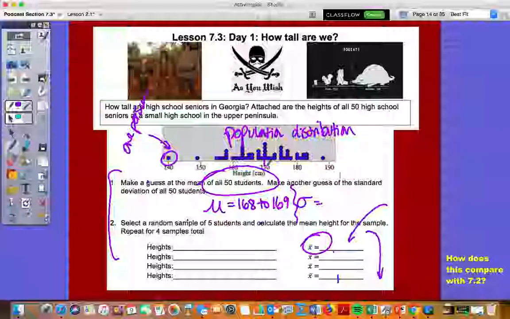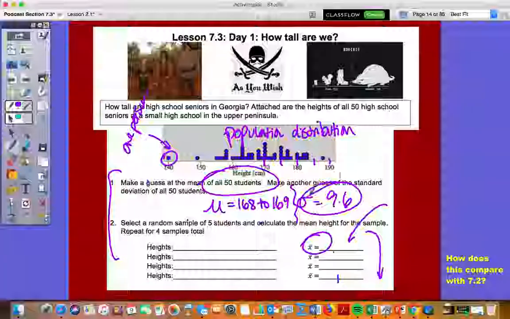About 170. If I did 5, that would be 1, 2, 3. There's really not something that's 4 standard deviations to the right. You know what I mean? I would say here's the deal. You're estimating, so 5 is not wrong. What is it? 9. The actual real standard deviation was like 9.6. Oh yeah, that's what I got when you did it, and the real mu was like 168.96.